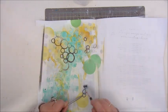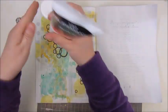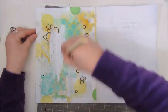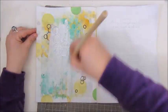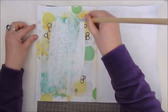Yeah, so the bubbles are painted in brown and I glued them down with Mod Podge. And then it is the next day because I didn't know what to do next for my focal image, so I decided to leave it for a while.